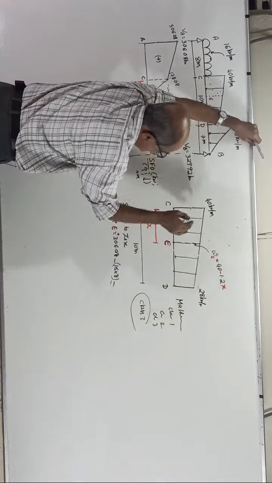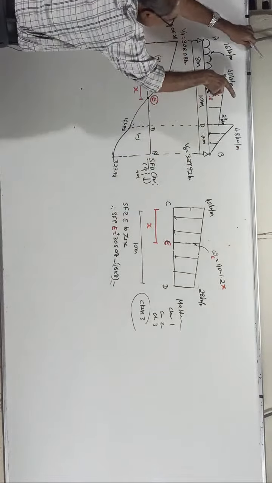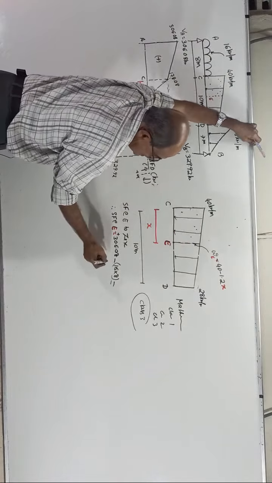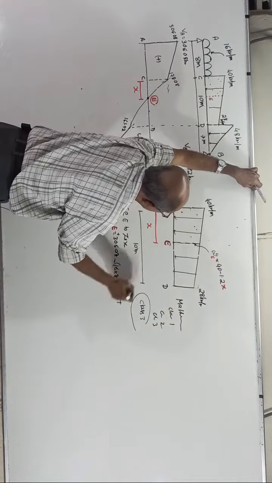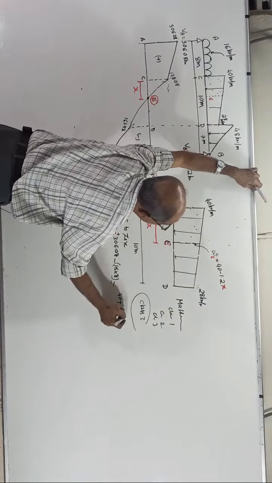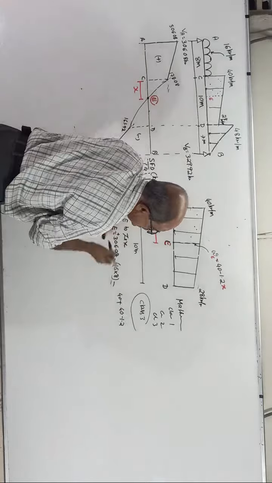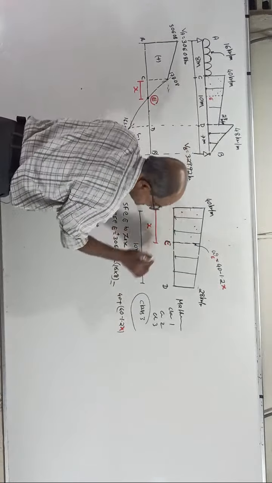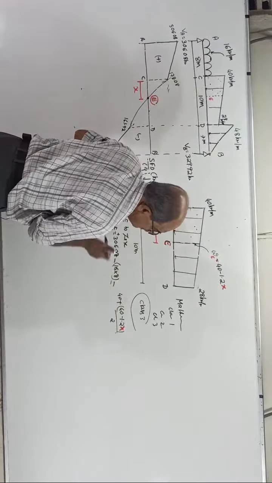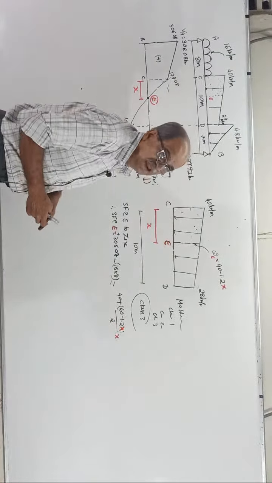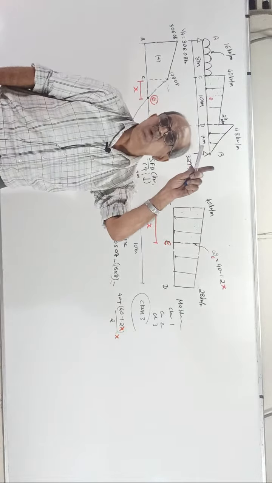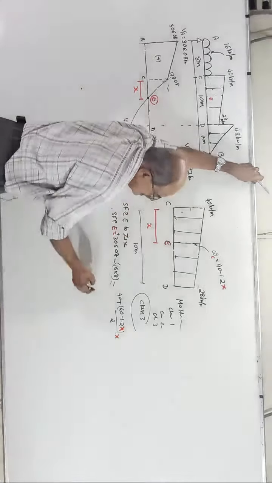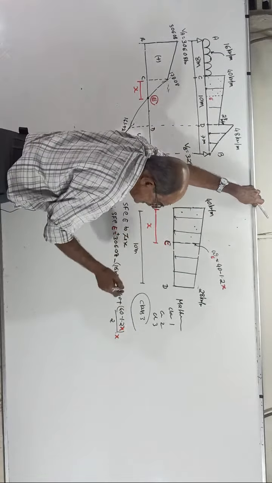Minus what? Minus this much load. That much load, see here. That much load, exaggeration. That is 40 plus 40 minus 1.2x. Why? Sum of the two parallel sides divided by 2, multiplied by x. Sorry, I will not explain because in the SFD BMD course, I don't know how many times I explained how to find shear force here, or how to find the load of a trapezium.